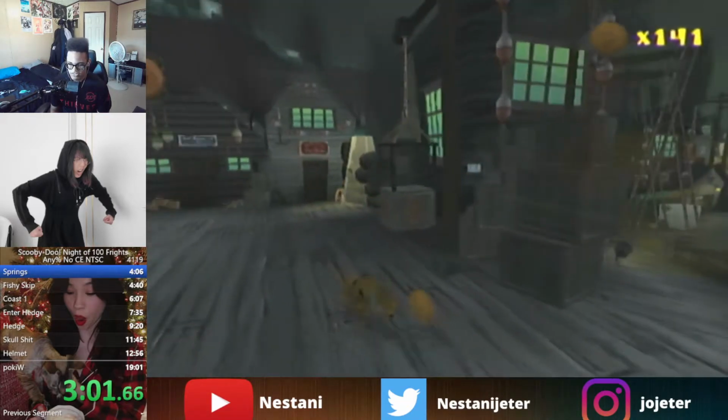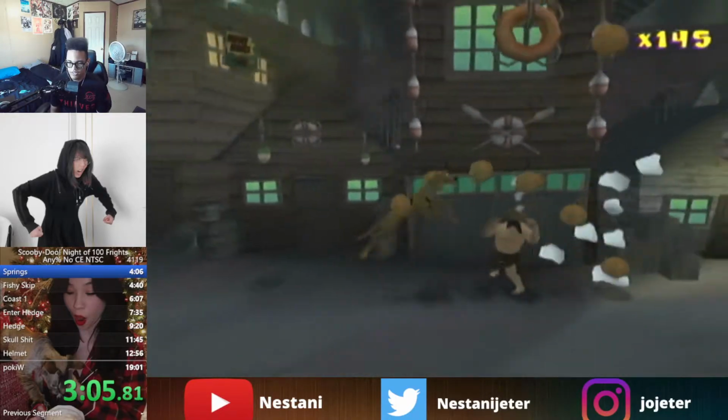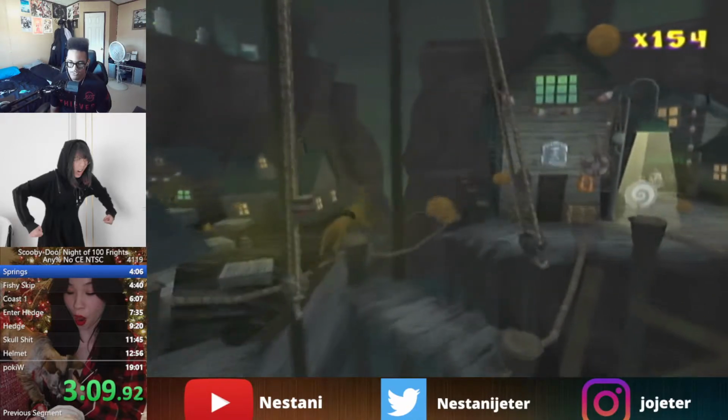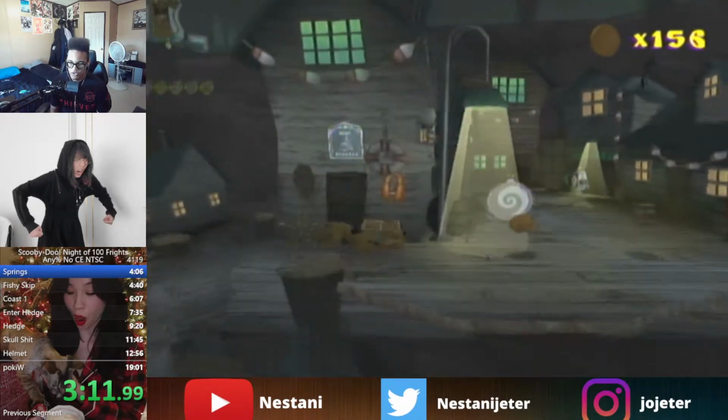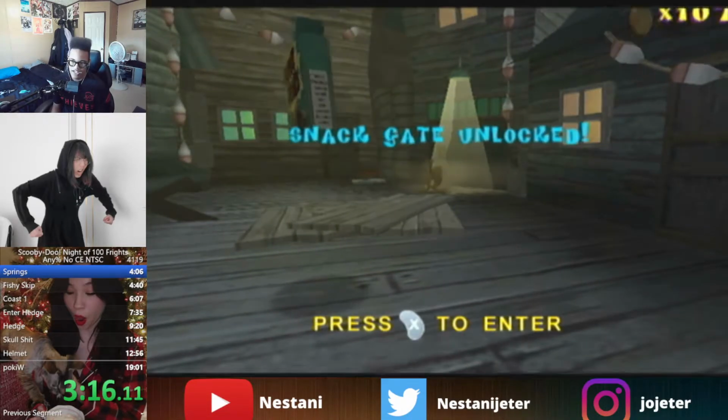And then we're going to jump up, get the snack box, and then we're going to be running through these hooks. Now, a thing I didn't mention is that everything is on a cycle. So enemies, these hooks, anything that moves in this game is on a cycle. And so I'm well acquainted with how this whole game's going to move. This is our second snack gate.